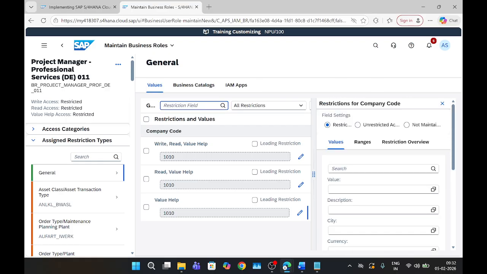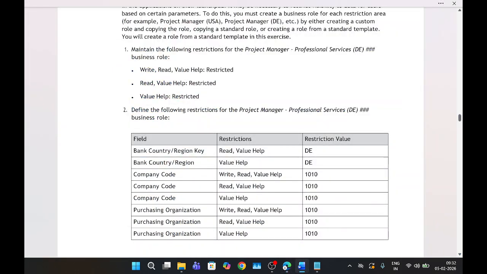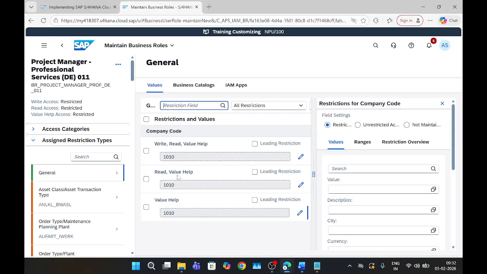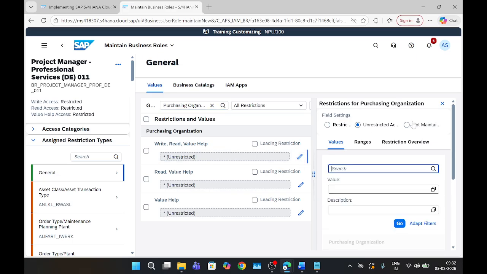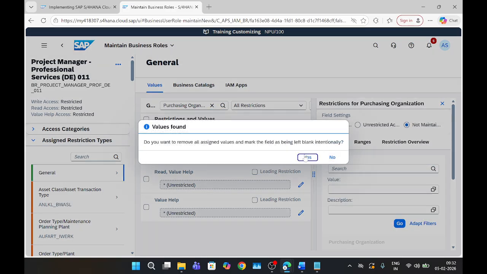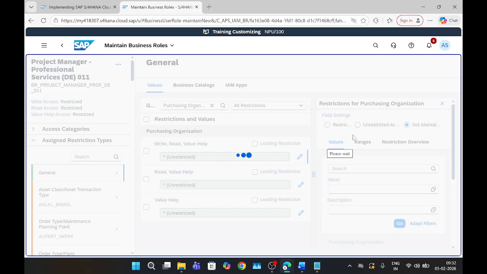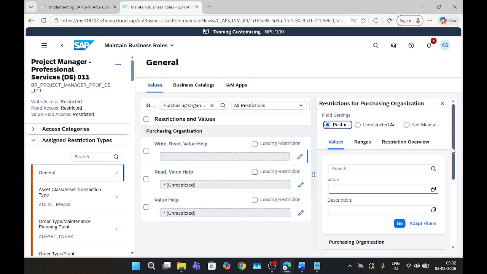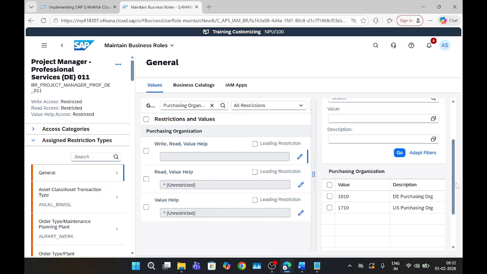Now next. Purchasing organization. Click on pencil icon. Not maintained. Yes. Click on restricted. Scroll down.